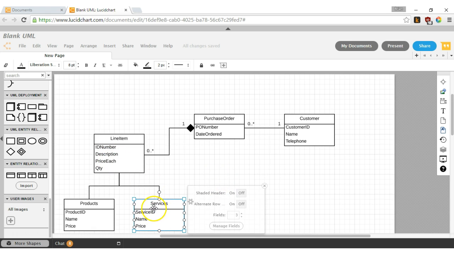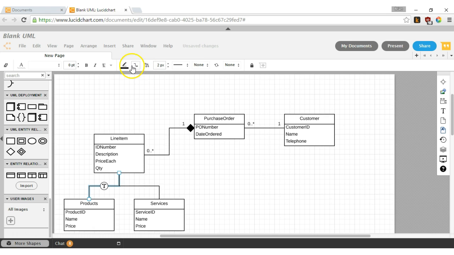And so maybe if we have a service that is $30 an hour, then we have a quantity of 2, it just knows that the price of it is this. Alright, so what we're going to do is specify that these things make up this up here. Now if I look at it this way, it kind of looks like both of these are related somehow. So to specify that they're not, I'm going to make these straight lines. And so I'm going to do this. Okay, so now I can show the cardinality.